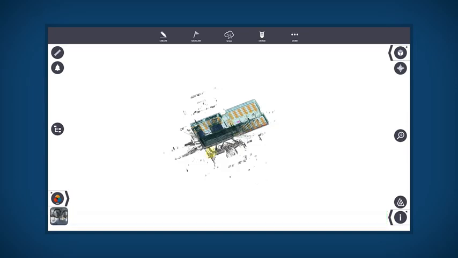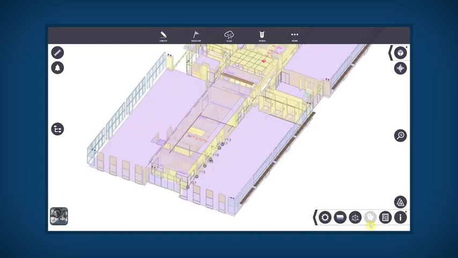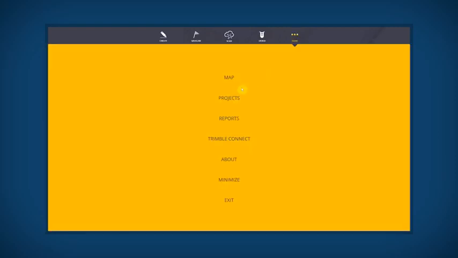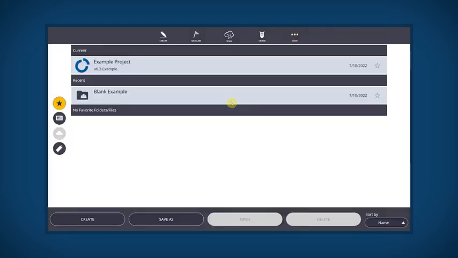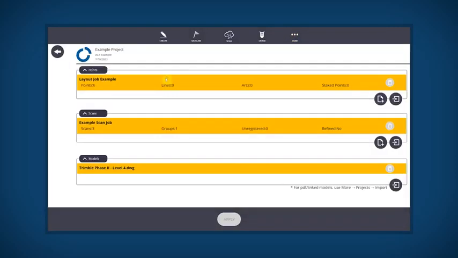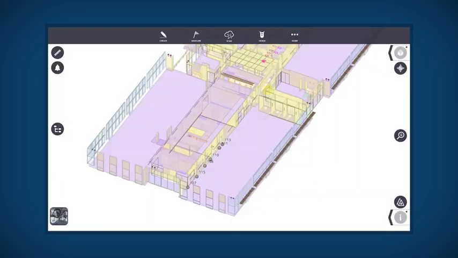So I'm going to go ahead and quickly create a few points here, and I'll be right back. All right, so I went ahead and made a few points. I'm going to show you now what that looks like in our project. So you can see I have 6 points. None of them are staked. I have no lines and no arcs. So I'm going to go back to our map.